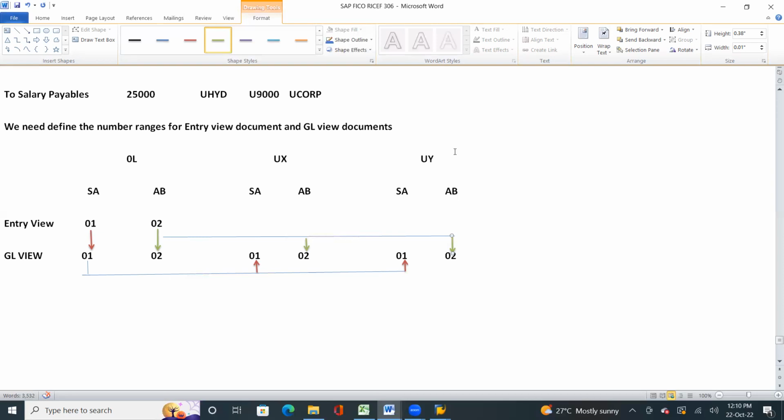We took an example, right? We are paying US taxation. So we are following US GAAP reporting, IFRS, and as well as Indian GAAP reporting. So I want that entry to be posted only in US GAAP. Right? So that needs to be posted only in UI ledger. If I'm posting Indian GAAP, right? So that has to be posted only in 0L ledger. If I want the entry to be picked only in IFRS, then that should be picked in UX ledger. Clear that?